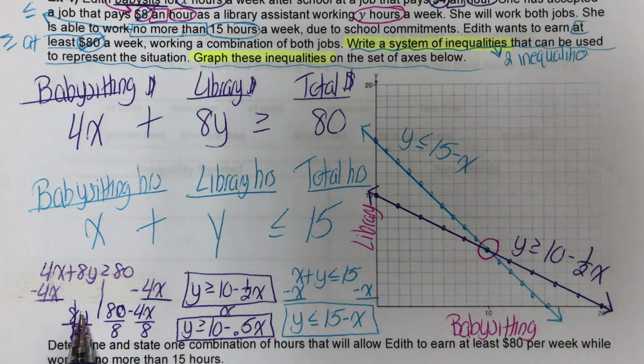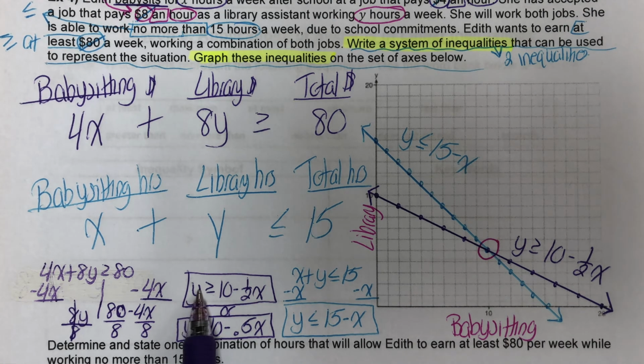Again, I want to get y by itself, and he's still hanging out with that number 8. So the opposite of multiplying is dividing. I have to divide 8 on every single number here. When I divide out the 8, all I'm left with is y. 80 divided by 8 is 10. 4 divided by 8: when you type it in your graphing calculator, it could say the decimal as 0.5, or it could give you a fraction 1/2. Both of these are correct, but you only need one. And again, it was minus in between, so I'm gonna keep that minus in between as well. So that's the inequality I want to graph that represents my money situation.